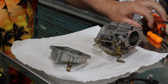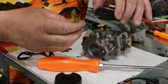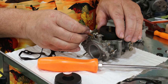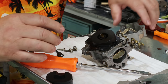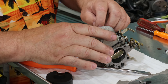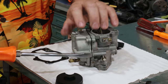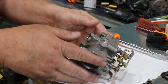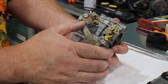Once all your parts are cleaned, it's time to open up the new carb kit. Basically it doesn't have much in it, but we'll put some new stuff in it. Gotta clean off a little bit of gasket here on this face. But other than that, he's ready to go back on the machine. All right, that face is clean. New gaskets in the bowl. All the ports and everything look really clean. All the jets were open. No reason why this shouldn't work.